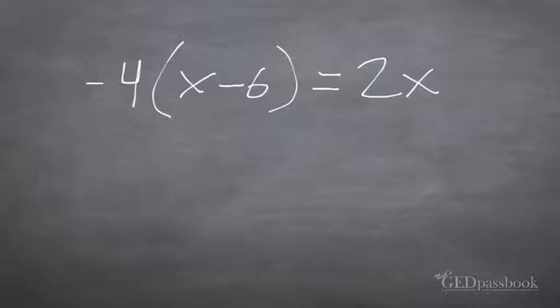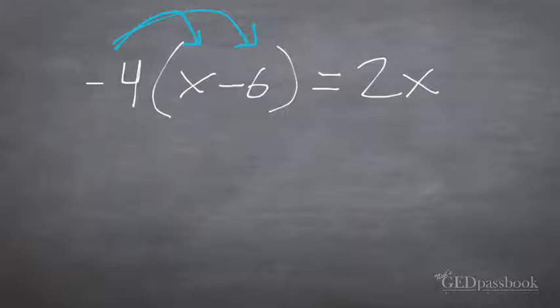Yeah, well, a lot of students here would say, all right, PEMDAS, go into the parentheses, right? That's fine. Is there anything to do inside the parentheses? No. X minus 6 cannot be done. Are there any exponents? No. Is there any multiplication? Yes. You guys remember this from last week. This means multiplication. The negative 4, you multiply it out, aka distributing.